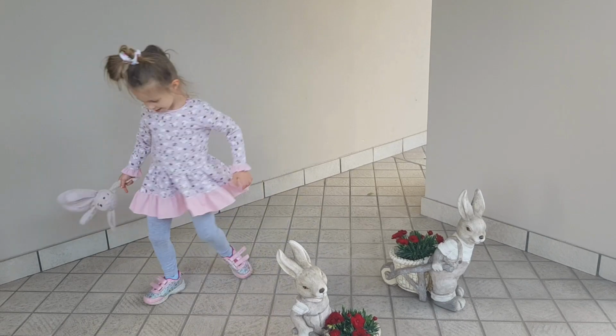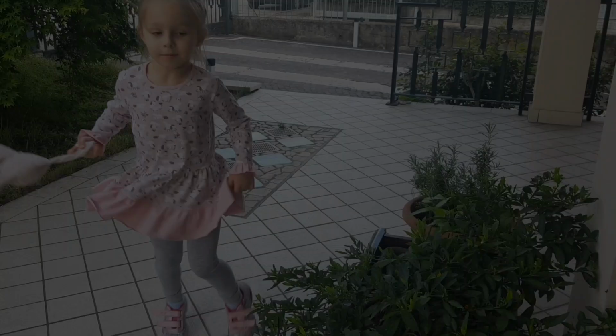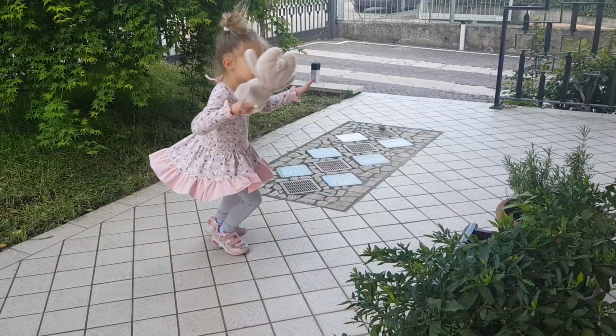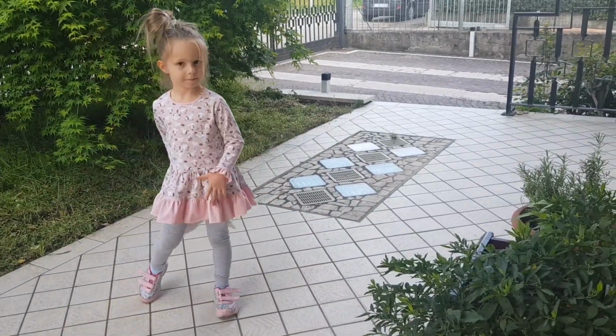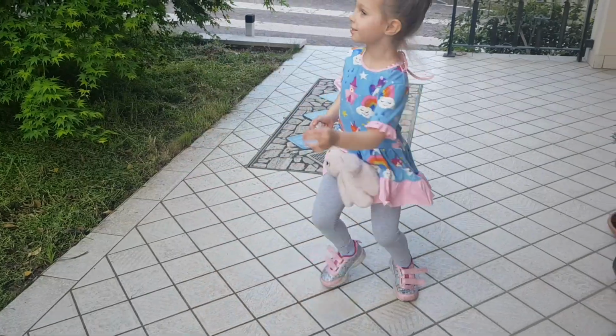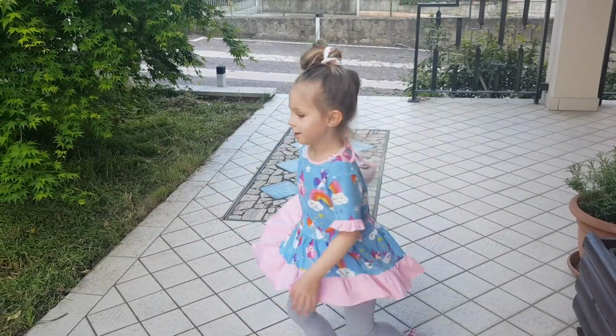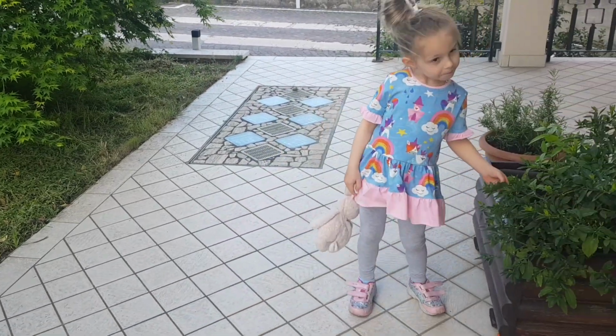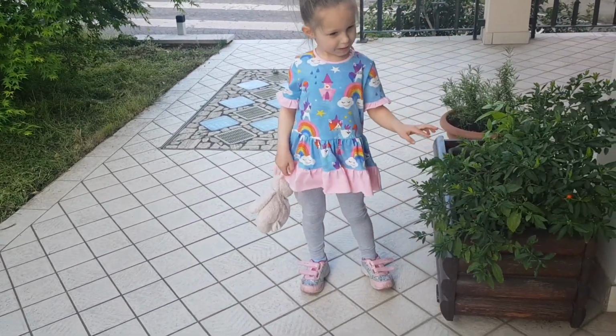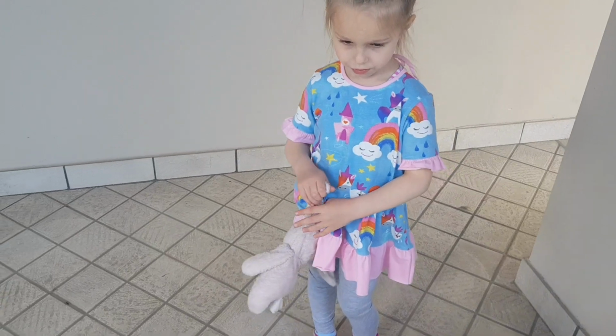Hello, this is Brio, high-low peplum top sewing pattern for girls and toddlers by Briosa Patterns. This design is made for knit fabrics that stretch in 4 directions and that have at least 30% stretch.